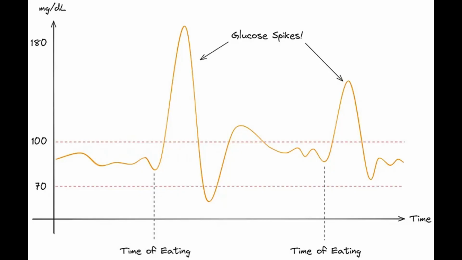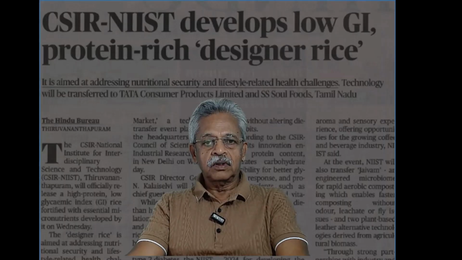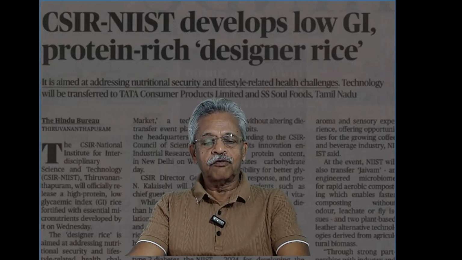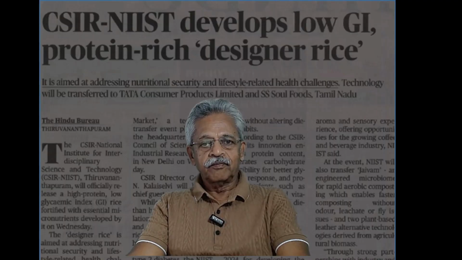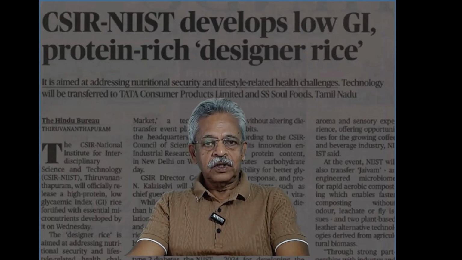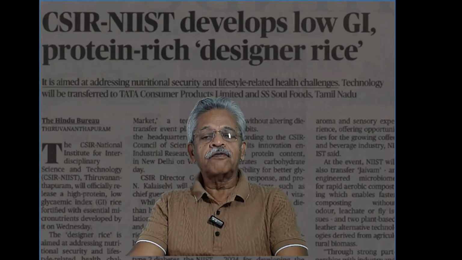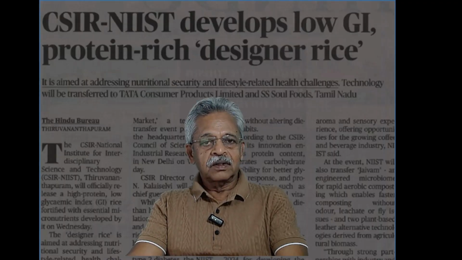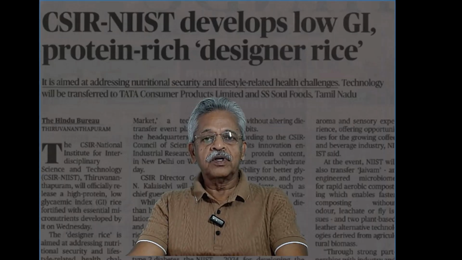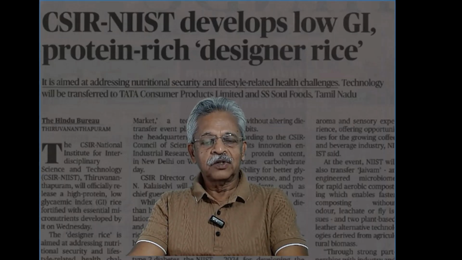Remember, when the blood glucose rises very sharply, you call it a glucose spike. To reduce this spike, our body has to release extra insulin because the body wants to keep the blood sugar below 140 at any time after a food. So it releases insulin and tries to bring it down. If the glucose spike is prevented, if the substance is made to behave only 50% like that of glucose, the amount of insulin will also be reduced to 50% and there is less work for your pancreas.